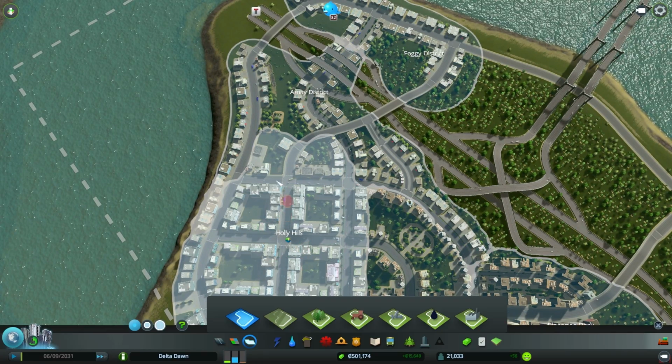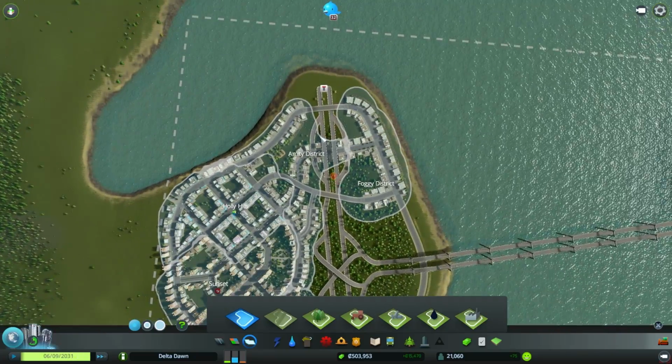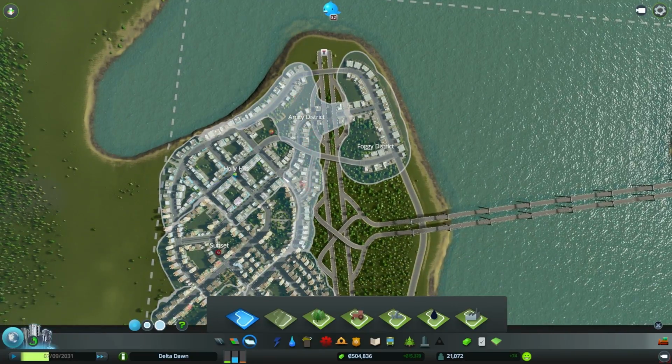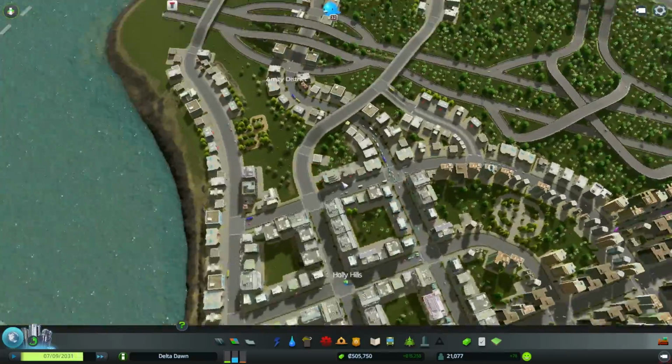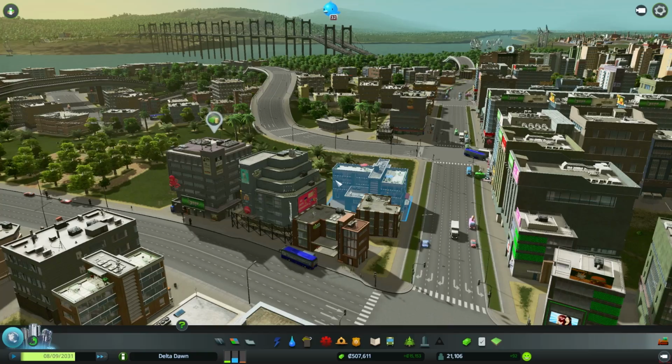Amity District is looking a little wonky now, isn't it? It's kind of this long, wonky district. It's kind of cool, though. Whatever. Alright, let's give these guys a chance to move in, and we'll see what happens.